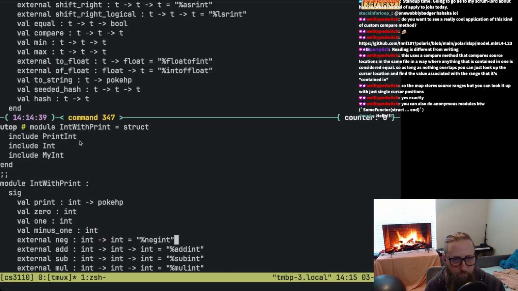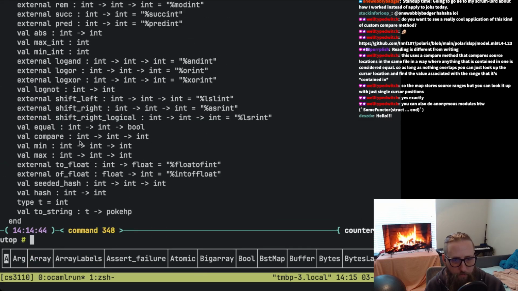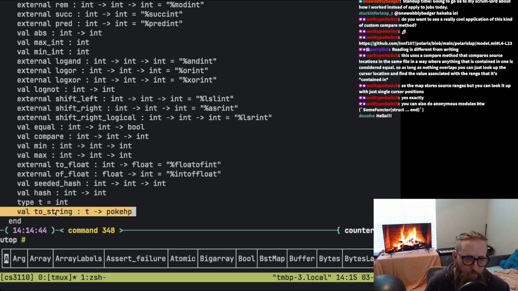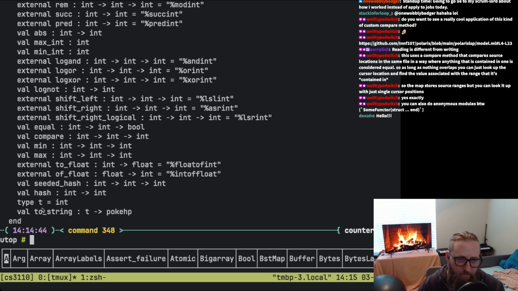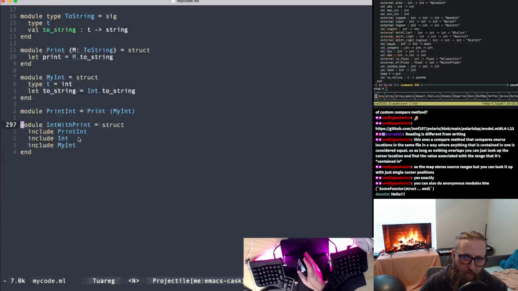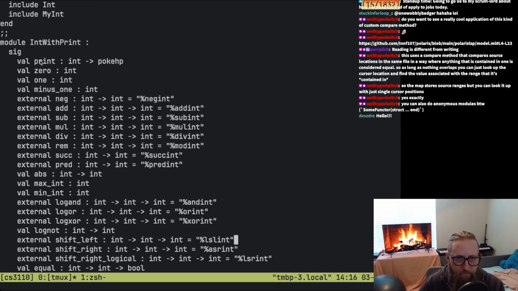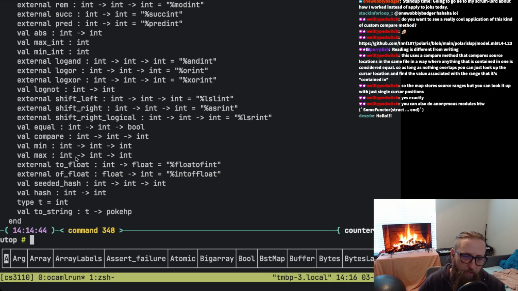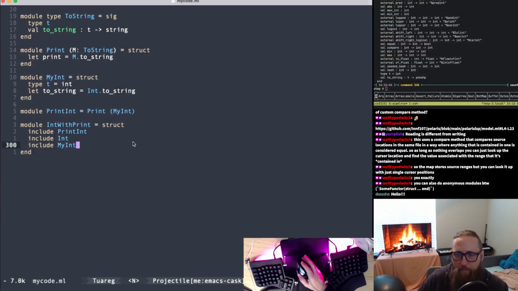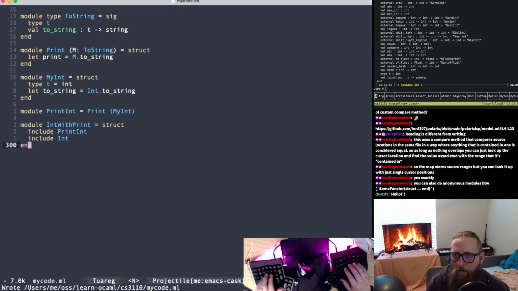toString. Oh yeah, that's interesting. Another kind of hint, not that this is completely reliable, but this toString method or function, whatever, on this module is at the very end, since it's being added at the end from my int. And I bet print's at the top. I wouldn't be surprised. Yep, print is at the top. Yeah, it's at least a nice visual reminder of the fact that it goes from top to bottom.